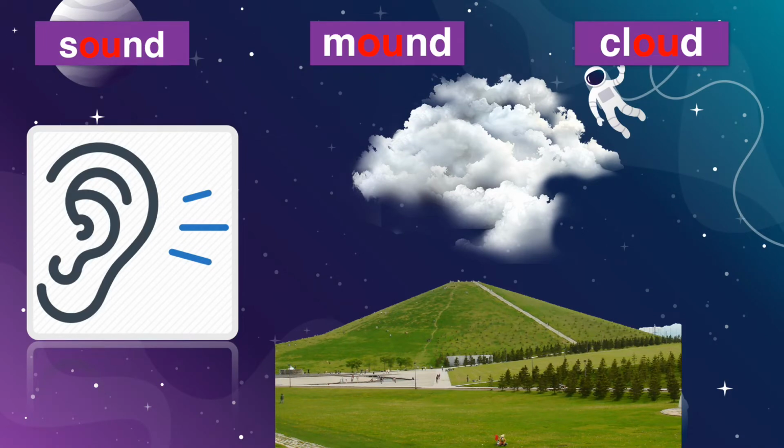Okay, so these are the words with some pictures underneath them. The first word is sound. It's something that we hear, and here you see a picture of an ear hearing something, which is probably a sound. The word mound is like a big mass you find on land, something piled up on each other. So maybe this hill could represent what a mound is. It's like a pile of something, maybe a bush or a tree. This can be a mound. Okay, cloud. As you know, we look at clouds up in the sky. This is a cloud right here.